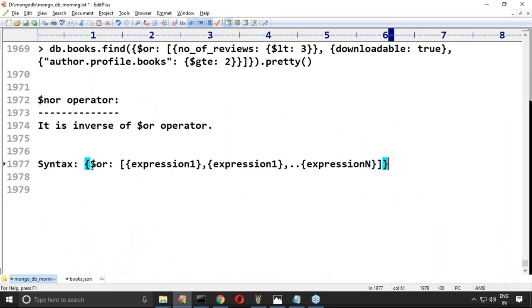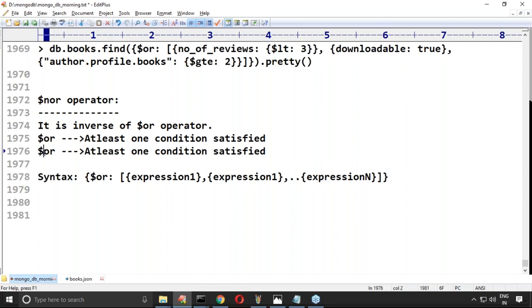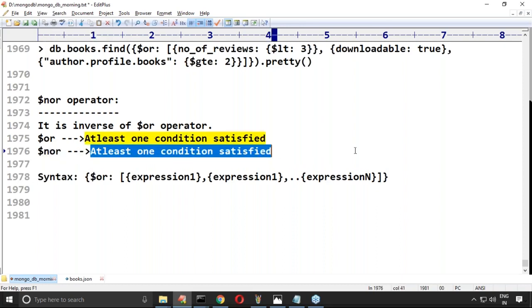A very important point: with $or, at least one condition satisfied means the document will be selected. But what about $nor? Can anyone tell me what the complement of at least one condition satisfied is?